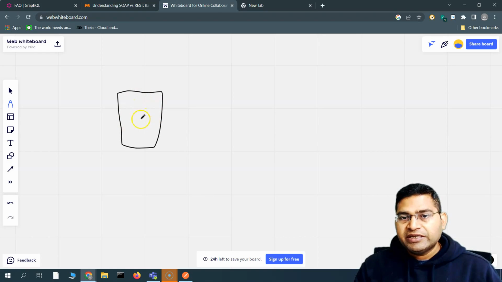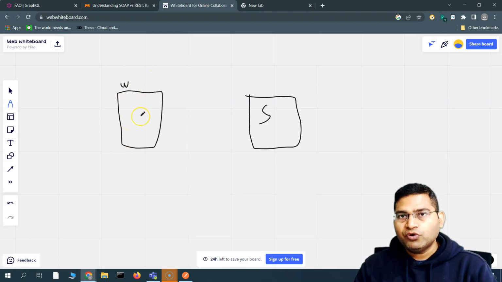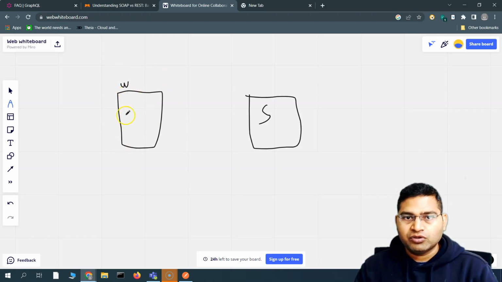Say for example, this is the server and this is your app, say a very popular weather app. The weather app has a UI, so it might be available on your phone or you are trying to access it on your browser.